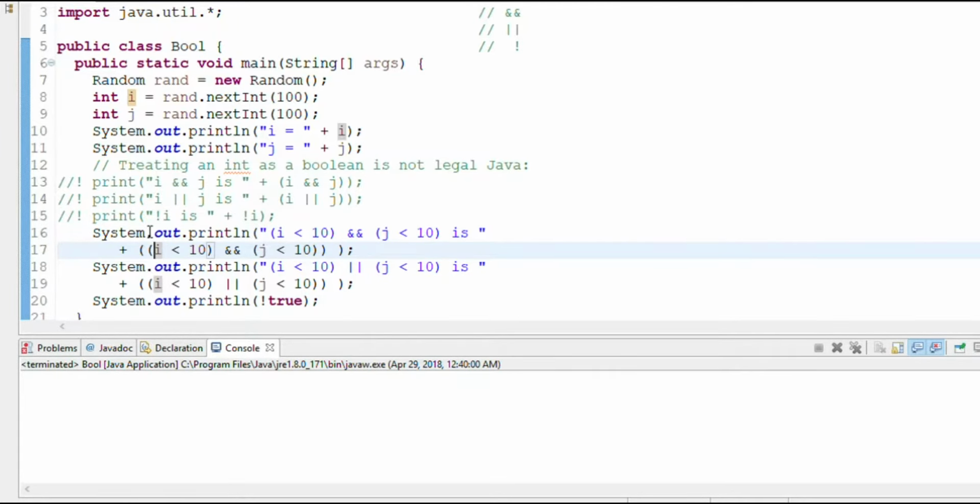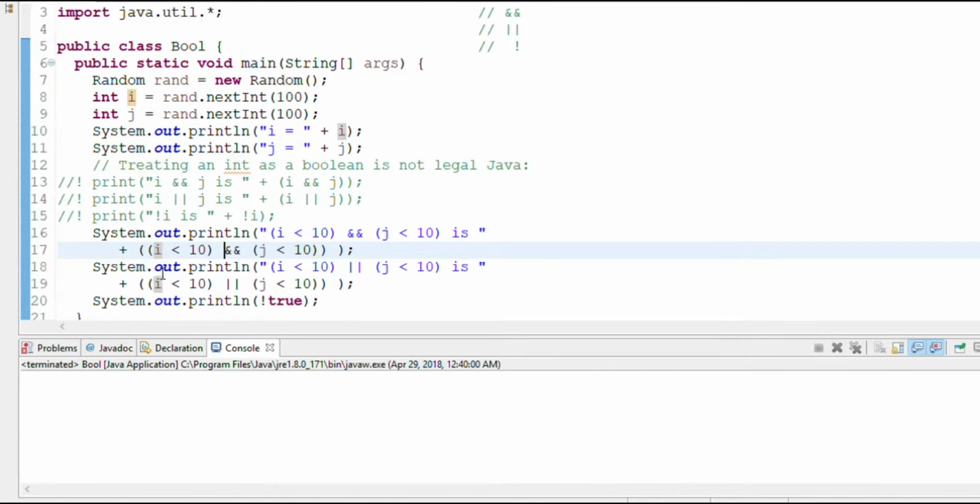So this is how the program works. First, it checks whether i is less than 10. If it's true, it'll check the second comparison and give us an answer of true or false. Now, if this first comparison is false, something that happens here is called short-circuiting. It won't even check this comparison because it will know right away that the whole expression is false. And in the next video, I'll talk more in detail about short-circuiting and why it's good, and I'll show you an example of how it really works.